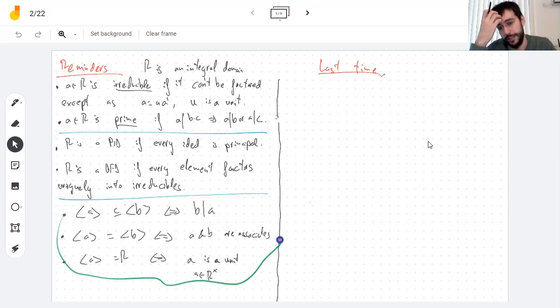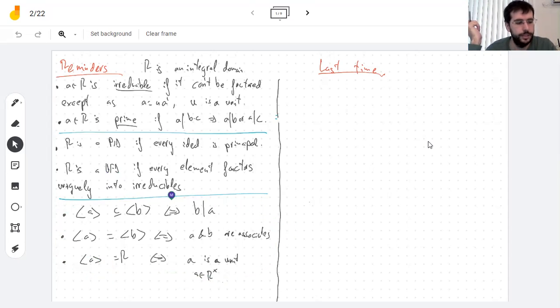Part of the key to all of this is to work with ideals. Turns out ideals are just a very convenient way to condense what we would like to talk about. The first thing one notices: principal ideals are sets in a ring, right? So you have the set of even numbers, that's an ideal. What you can do with sets is see when they contain each other. And it turns out that two ideals containing each other is basically generators dividing each other. Two principal ideals contain each other exactly when the generator in the bigger ideal divides the generator in the smaller ideal.